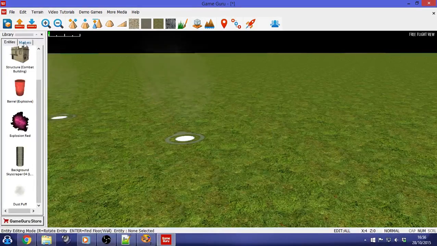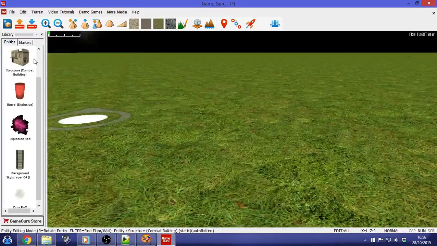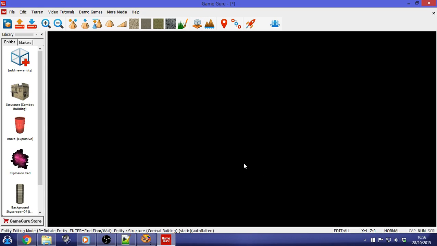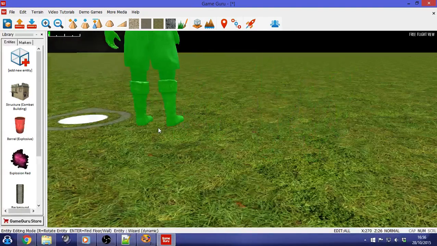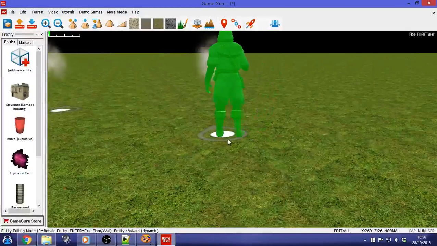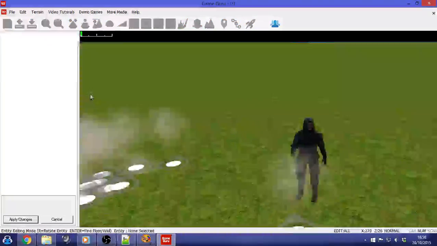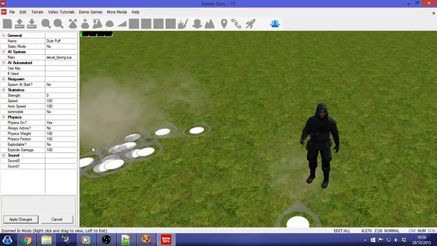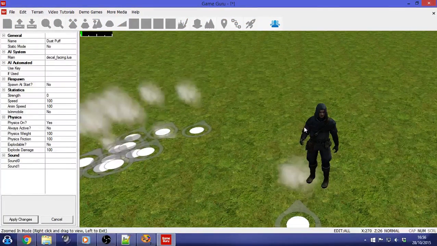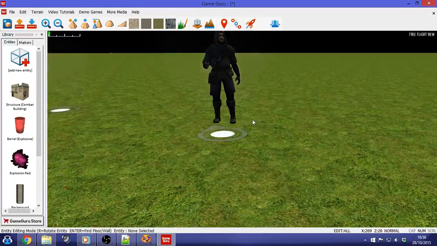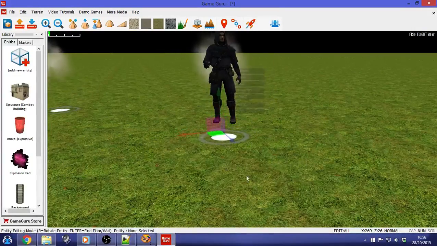And then what you do, you'd have your enemy. Let's say we go to a character, like an evil wizard or a good wizard, if you want. And then we put him down there, and obviously you'd have him not spawning at the start as well. So they both spawn at start equals no. And then when you want to, you spring him into action. Not only spawn the wizard, but also spawn this entity, the smoking one, like that.